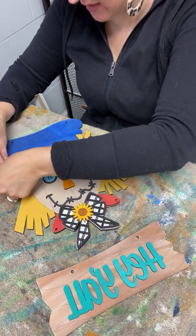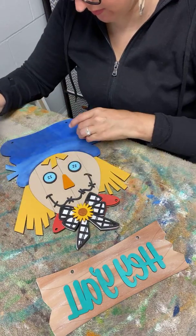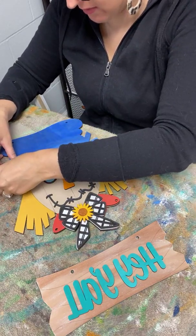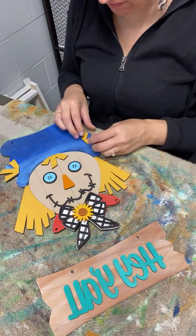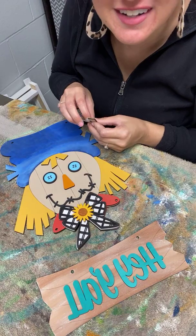Did I paint the wrong side of him? No, I swear I did this. Maybe I put it on the wrong side. You guys, I think I painted the wrong side again. I swear, how did I do that?